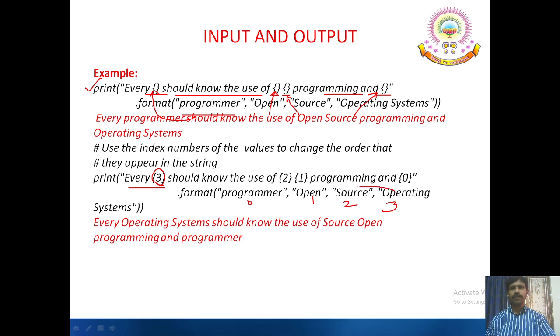So the fourth parameter is replaced in this place. Then 2, source, is placed here, open is replaced over here, and programmer is replaced here. See this: every operating system should know the use of source, open, programming, and programmer. Earlier it was every programmer should know the use of open source programming and operating systems, but it is reversed. The parameters can be placed as we desire.